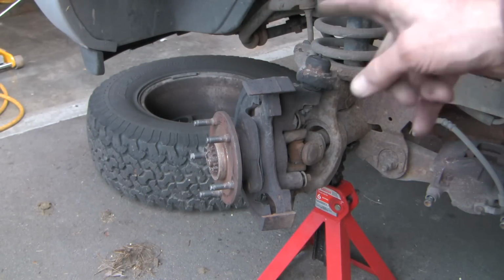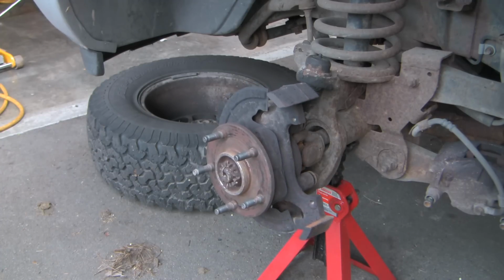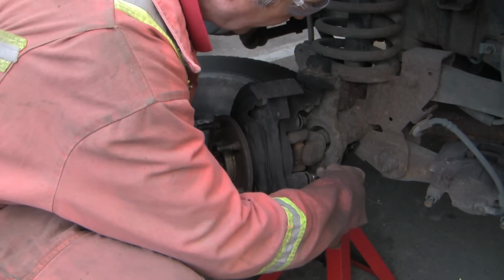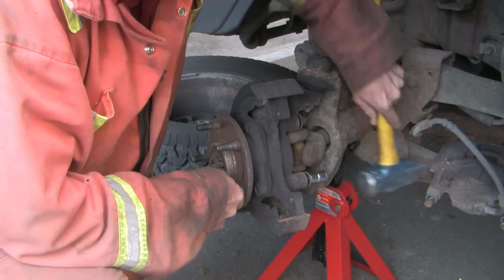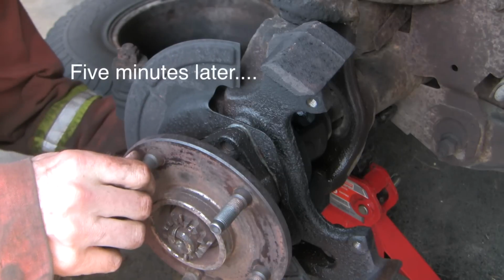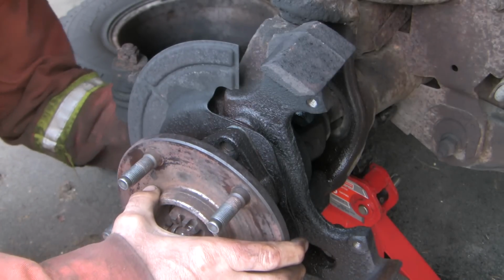Now to get at that last bolt on the other side, I'm going to turn the steering wheel the other way. Now you notice I haven't undone those bolts all the way, they're still in the threads. And so now I'm going to tap on the socket in the threads and see if I can jar it loose. See the gap forming now? There, that feels like I can get it all out.